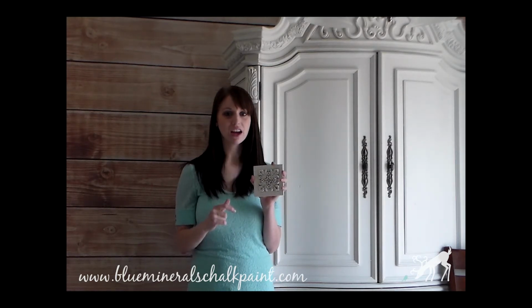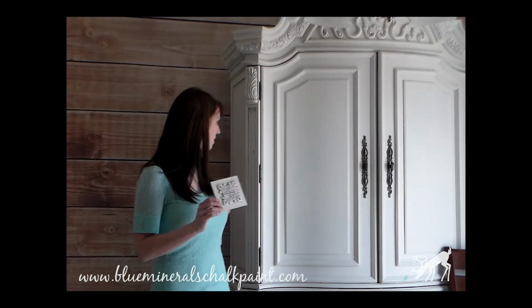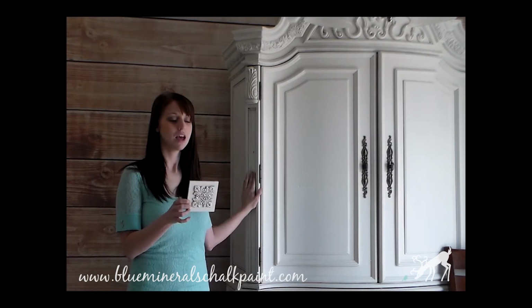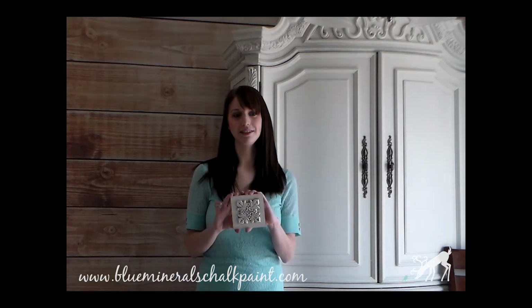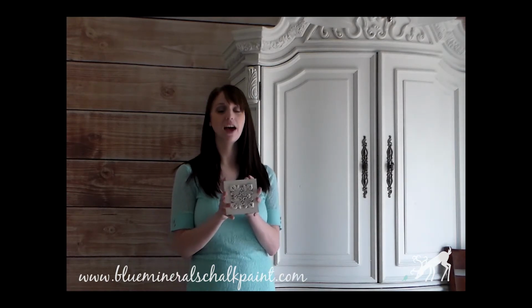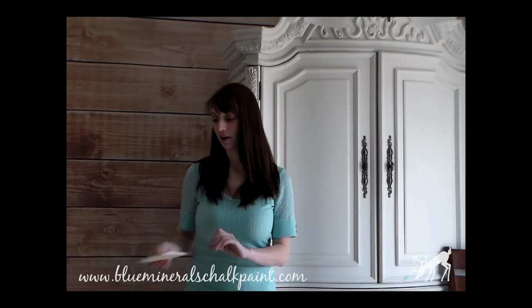It's a darker gray, kind of like a charcoal gray, not quite black, and it has soft, subtle, warm undertones, and it creates kind of a subtle toned effect on the entire piece. It's actually on half of this piece behind me, and we're doing a demonstration on this piece later this week on how to use this color, and to show you how easy this color is to work with. Basically, it gives a little bit of a softer effect than our Vintage Typewriter, which is the black in our line, and I'm going to go over that in just a second. But yeah, this is a beautiful color.